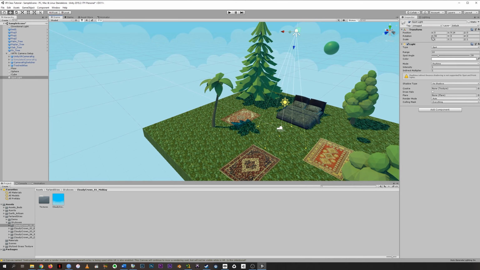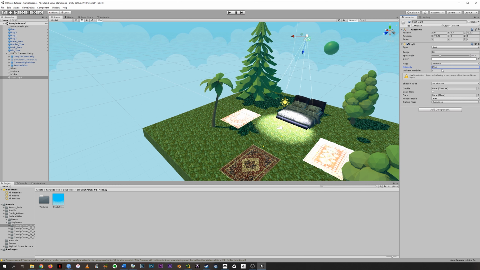It can be rotated, and if we grab these points on the circle here, we can change how spotted it is, and that's also a slider here, spot angle, if you prefer to do it in the inspector. And we can also just click and drag in the intensity and turn it up a little bit until we start to see it.